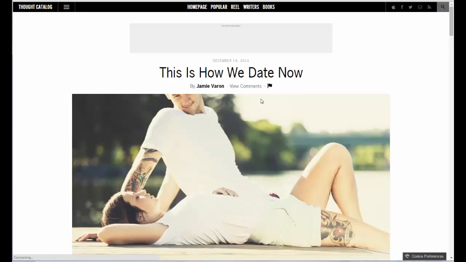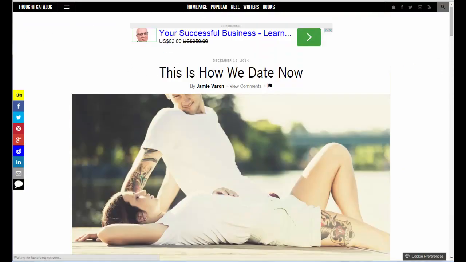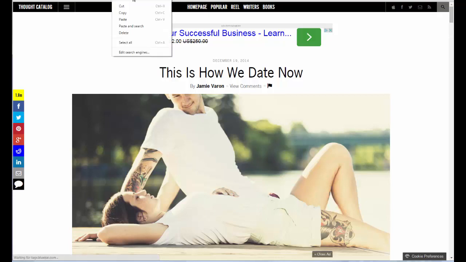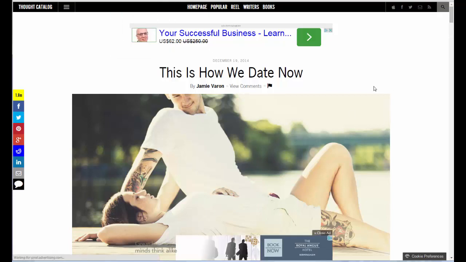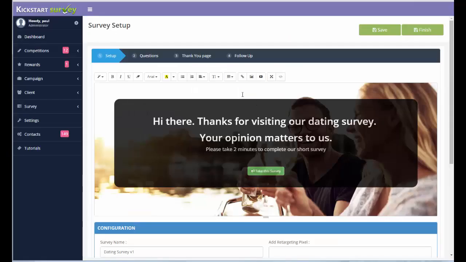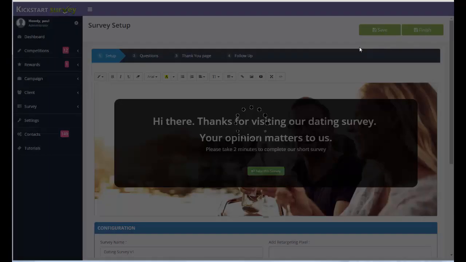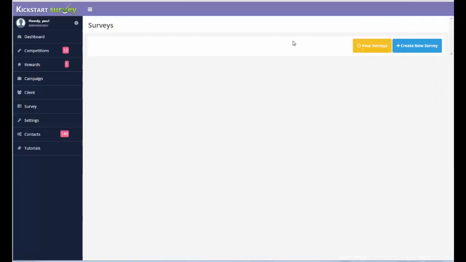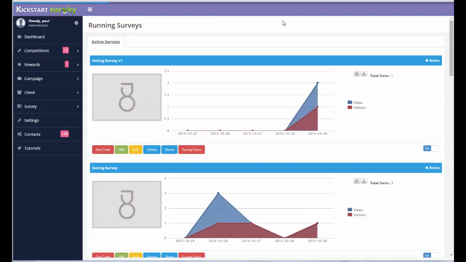Let's click on that. This takes us through to the actual article so we can see what it is, check that we're okay with it. And then we can grab the link. So I'm going to grab the link from up the top here and just copy that and then go back to our Kickstart survey. Now what I can do now is I can finish on this survey and it'll take me out to the main page where all my surveys are. Click on your surveys. And now we've got some options where we have to share it. So we'll click on the share.